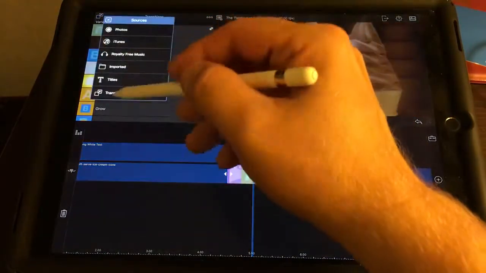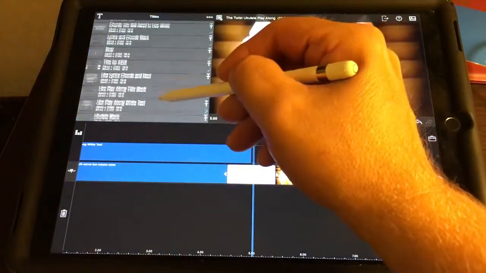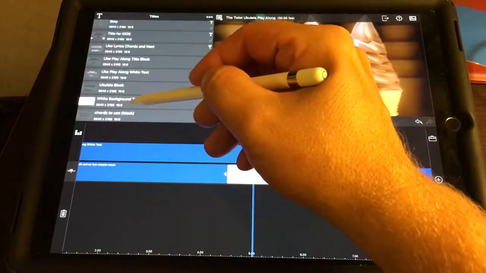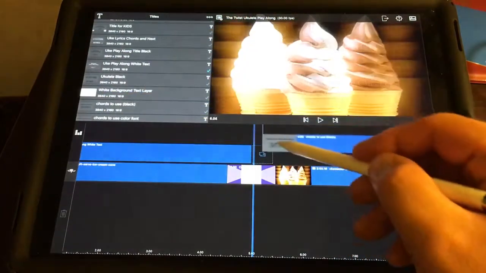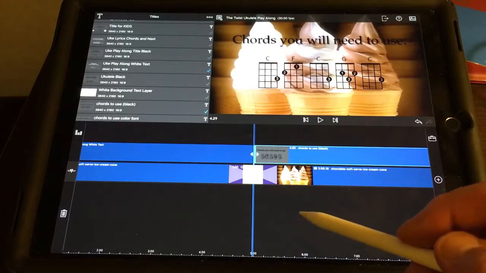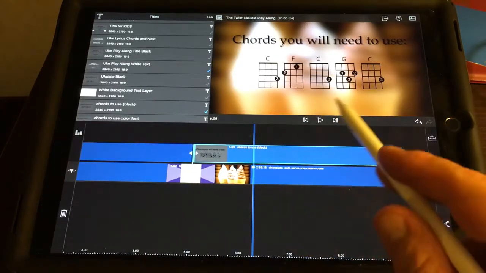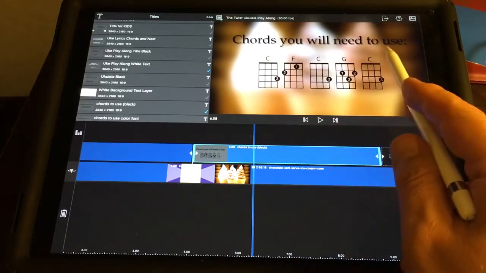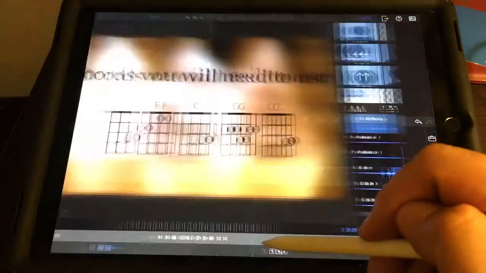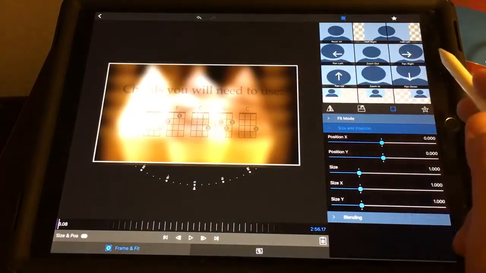I'm going to go over here to Fonts, Titles, and I'm going to go to Chords to Use, Black. I've already created that description. And there we go. And that's how it's going to look when it's done. Now that I see this, possibly there's an issue and I might need to do something else because that's a little dark on the sides.